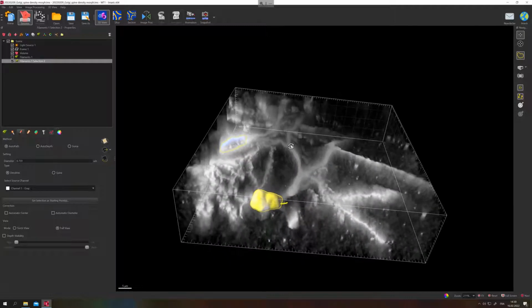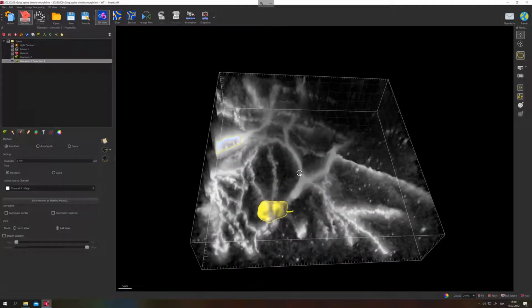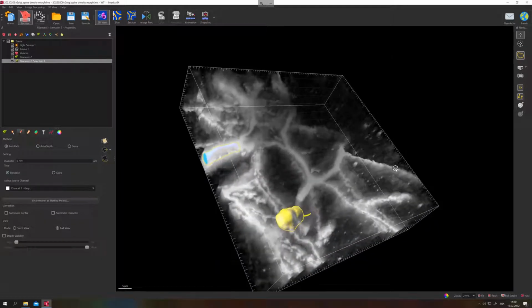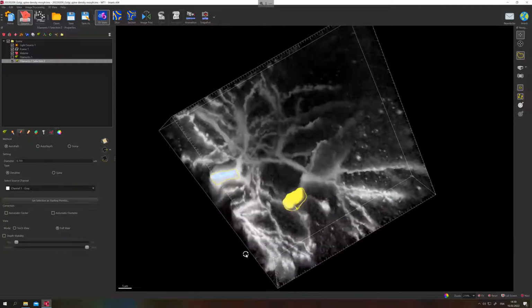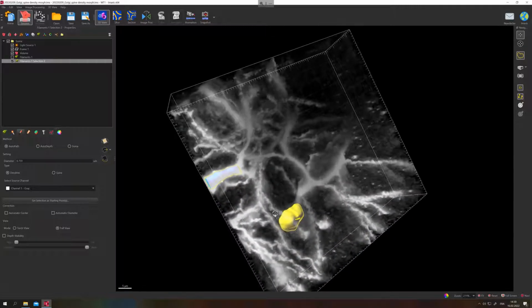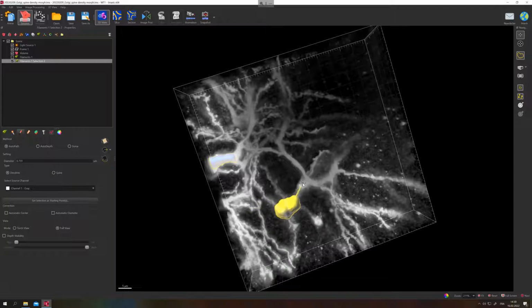So I can keep my left mouse button pressed to rotate the data set to have an idea of what is going on, and then I can draw, and once I'm satisfied I can shift and left click to validate.